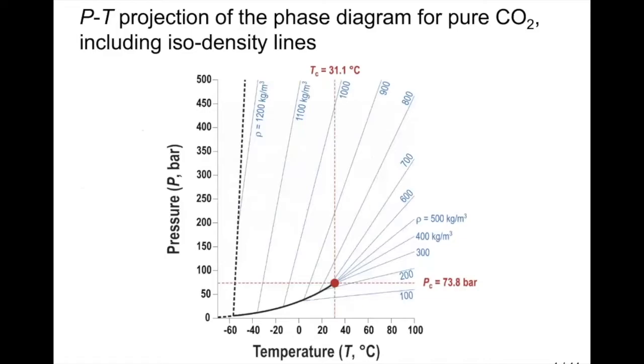This figure presents the temperature pressure projection for pure CO2. The liquid vapor saturation line ends in the critical point of CO2 that is close to 31 degrees Celsius and 74 bar. When heating liquid at low pressure, below the critical point, we reach the boiling point when we generate a low density and low viscosity gas. On the other hand, when compressing a gas at lower temperature, below the critical point, we reach the condensation point when we generate a high density and a high viscosity liquid.